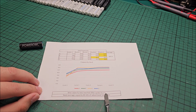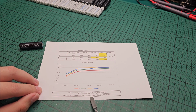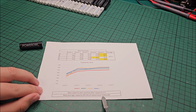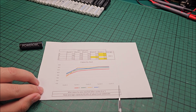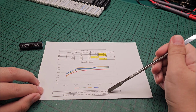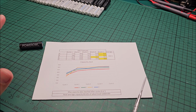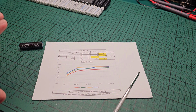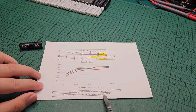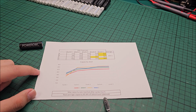4 to 5 cycles to reach max, and 83.4% of the advertised 1000 milliamp hour capacity. I would like to see this advertised as 900 milliamp hour or 950 milliamp hour, and that would be fair. They would have above 90% of advertised capacity, and that would be fair. Like this 1000, again, it's just a game of numbers.